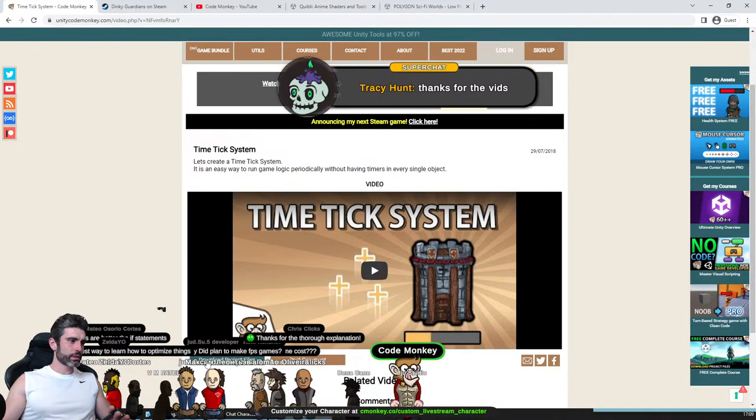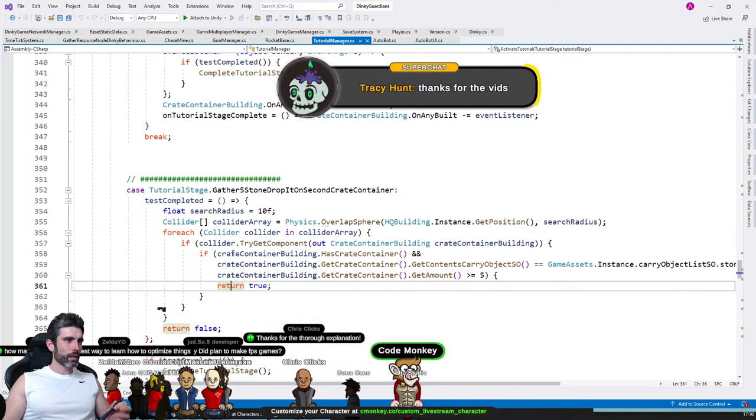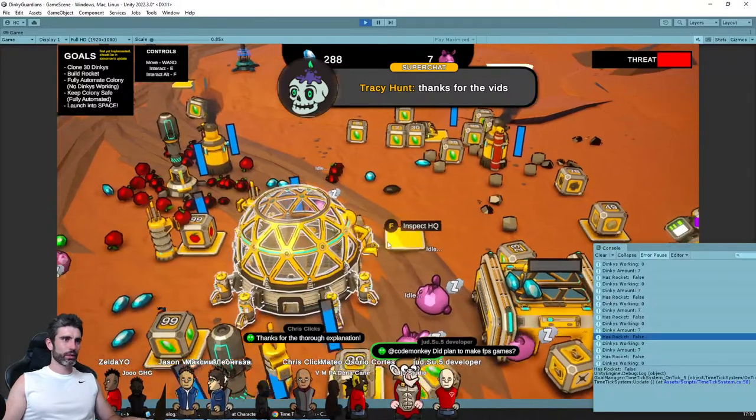Okay, so let me just get back to work a little bit. All right. Okay, what was I doing? Okay, let me just try to make a thing.